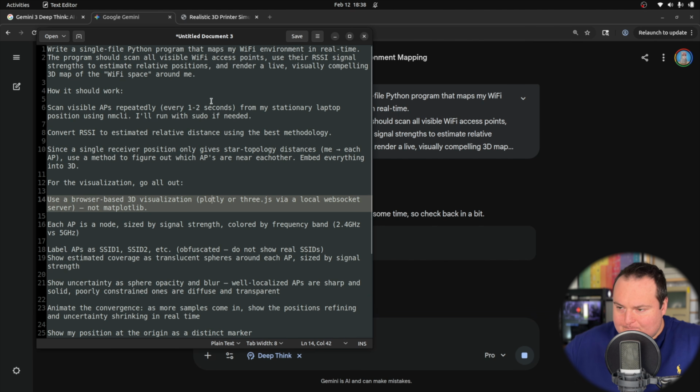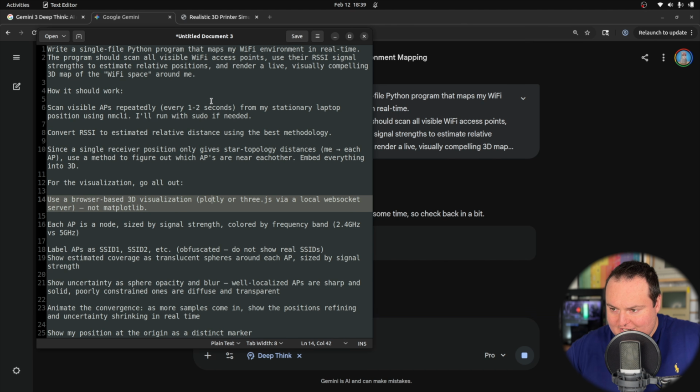Additionally to that, it's going to need to basically tell me if the routers are co-located near one another, which is far more difficult because just using the relative strength of the signal of the router is actually no indication of whether or not they're close to each other, because a router that's 50 feet that way in one direction may have the same exact signal strength as one that is 50 feet in that direction.